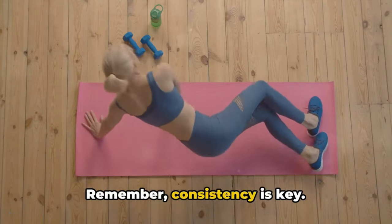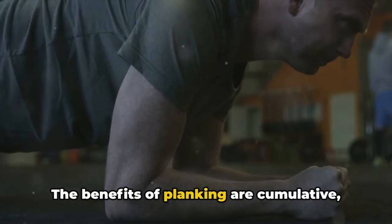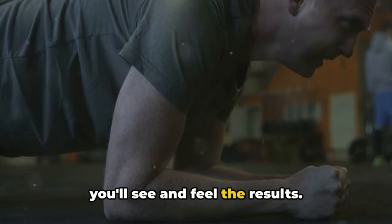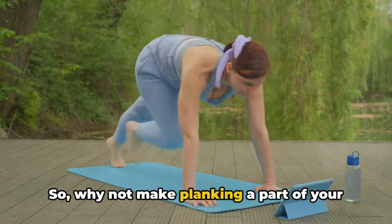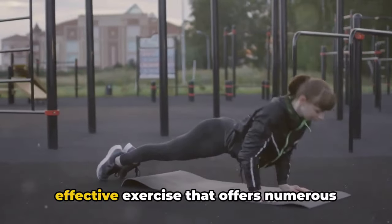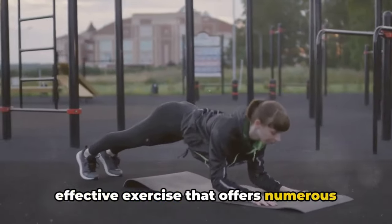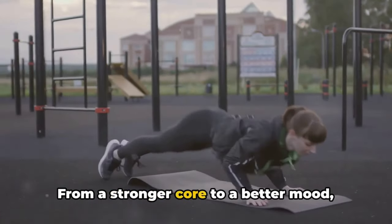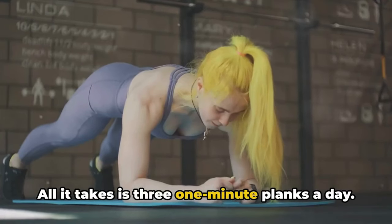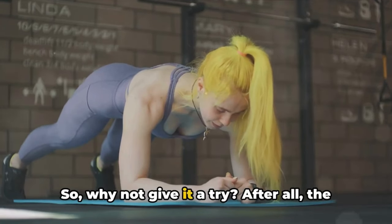Remember, consistency is key. The benefits of planking are cumulative, meaning the more you do it, the more you'll see and feel the results. So why not make planking a part of your daily routine? In summary, planking is a simple, effective exercise that offers numerous health benefits. From a stronger core to a better mood, the potential benefits are plenty. All it takes is 3 1-minute planks a day. So why not give it a try?